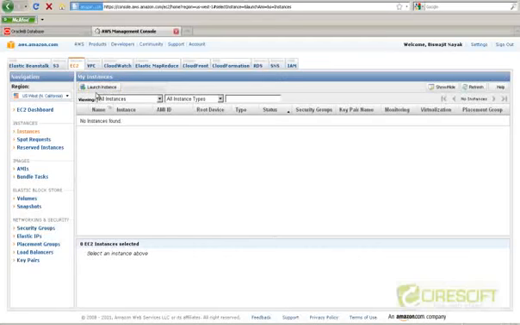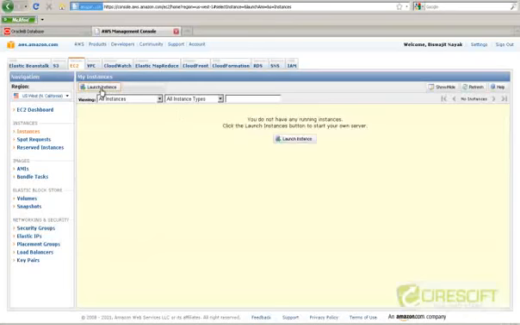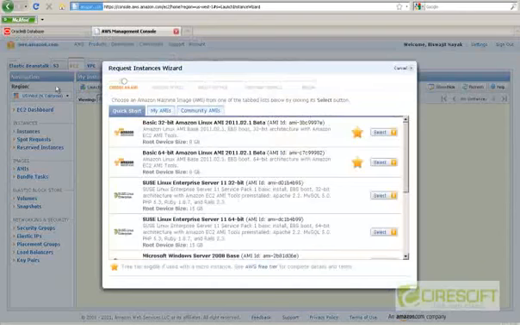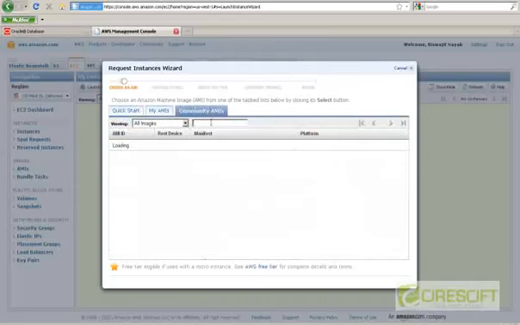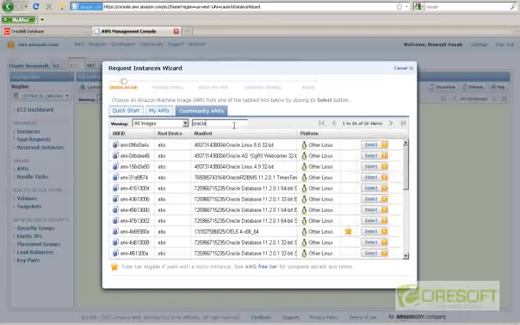Don't confuse this instance with an Oracle instance. This instance means just a machine. So if I click on that, I'm going to go to community AMI and choose Oracle. Click Oracle here. It takes some time. Essentially, what I'm going to install is Oracle Linux 5.6, or it's called OEL5 32-bit. Don't worry if you do not know all these things.